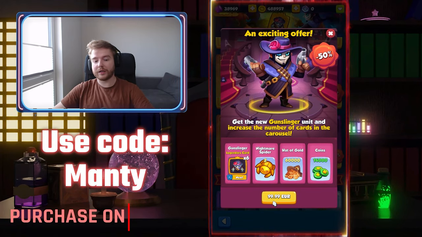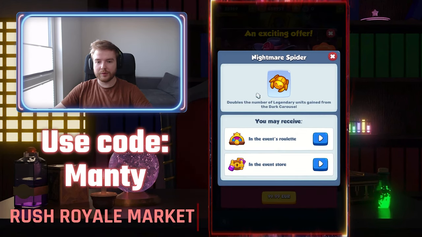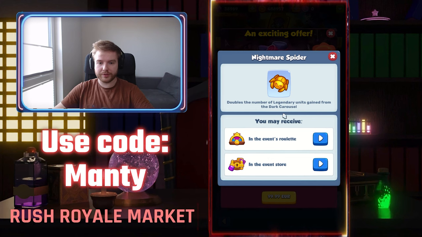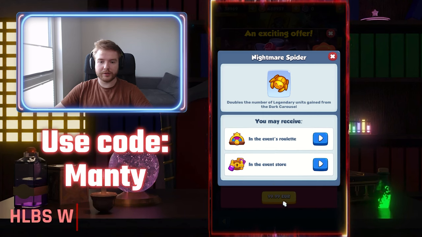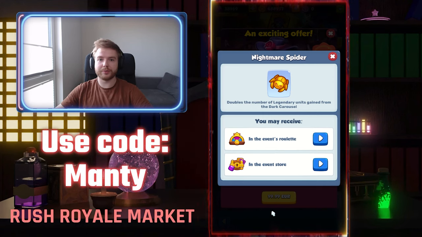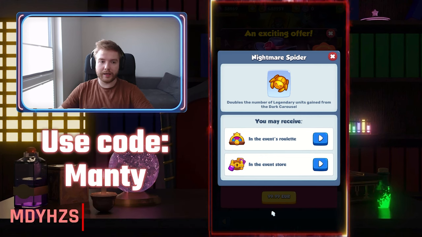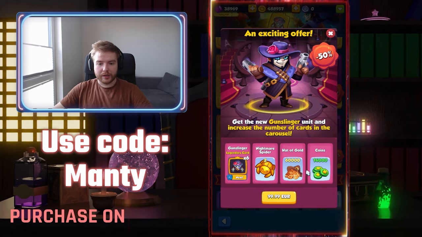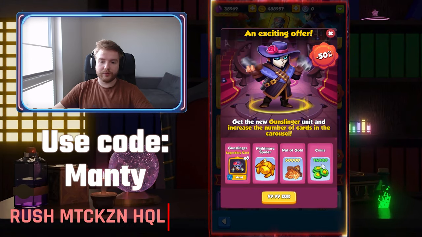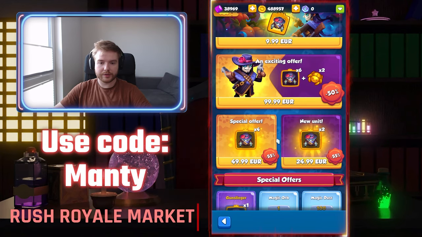As you can see, for $100 you get 6 copies of Gunslinger, 2 of those nightmare spiders, which are basically the same as for the previous events. They are not tripling the number of legendary units you get, but doubling them. So that's the difference, just because now you don't need 72 copies, but 44 copies and additionally 28 orbs. So yeah, you also get 60,000 gold and 1400 coins of taverns.